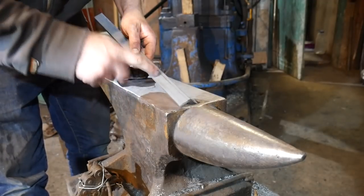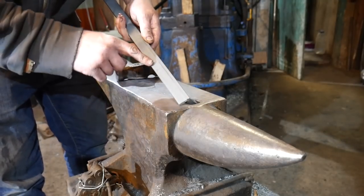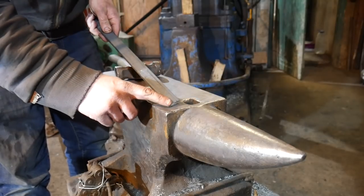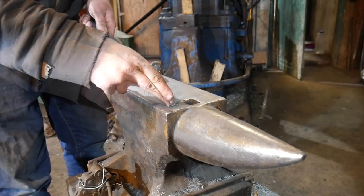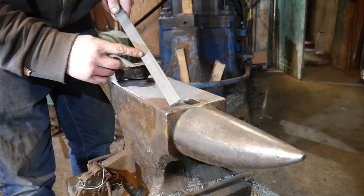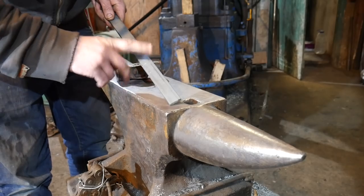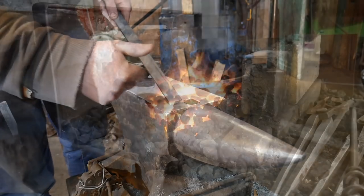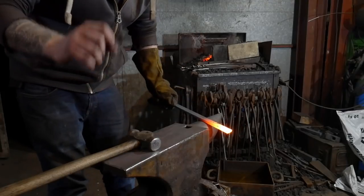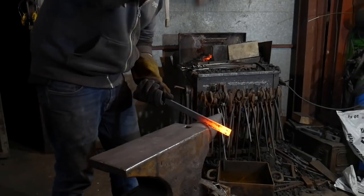Going over using the jig — I've got a piece of 25 by 8 mil, which is inch by five-sixteenths, and I've marked 120 mil from one end, that's about four and three quarter inches. I'm going to draw this down into a taper about 200 mil long — roughly eight inches. I did these under the power hammer today, they took no time at all, but I'm going to show you some really nice tricks to draw tapers out super quick. I'm going to come onto the round side of my hammer — this is about a two-and-a-half pound hammer.